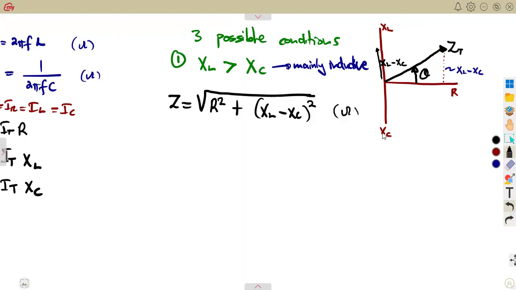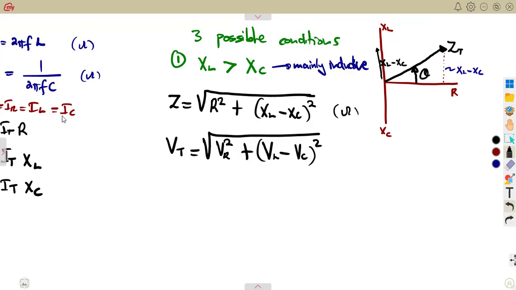In the same sense, we can use it even in the voltage, because we shall also be having the voltages. This will be VC, this will be VL, then we'll be having the difference between VL minus VC. So that same concept is going to be applied on the voltage. Meaning the total voltage can be calculated as the square root of VR squared plus the difference, VL minus VC, just like XL minus XC. So this one is going to be given as VL minus VC squared. That is what you'll be having there.